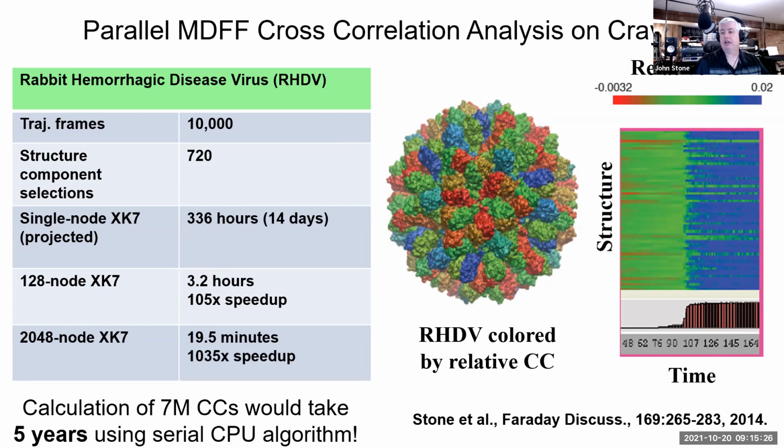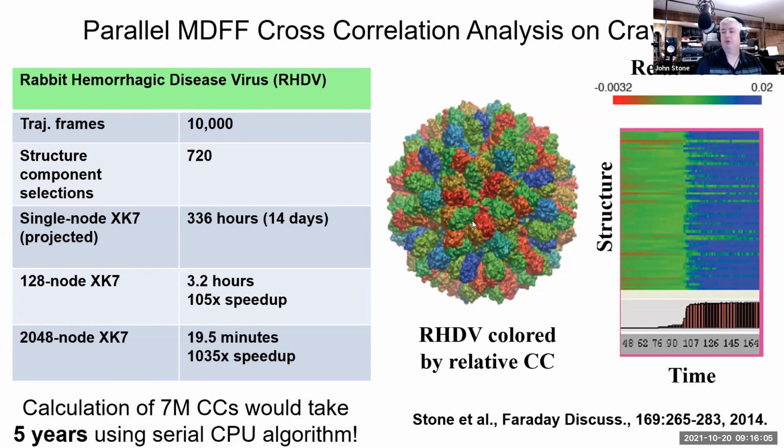This is for calculating so-called cross correlations between hybrid fitting simulations, where we take an X-ray crystal structure and we fit it into a cryo-electron density map. And by doing this, we're basically able to get the atomic detail structures from crystallography and bring that atomic detail into the natural conformations that are captured by cryo-EM. One of the key things we have to do when we do a simulation like this with a hybrid fitting simulation is to be able to measure the quality of fit between the atomic structure and the experimental density map. And that's what this algorithm does.